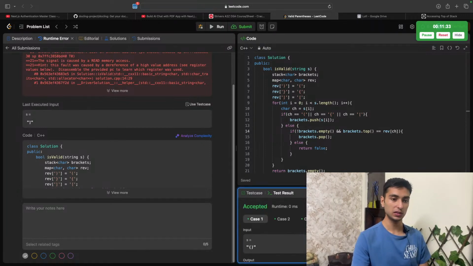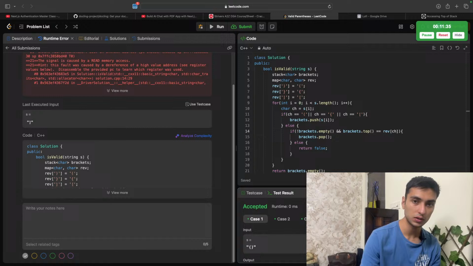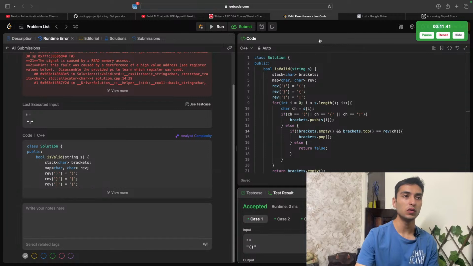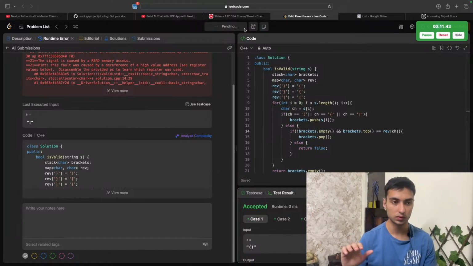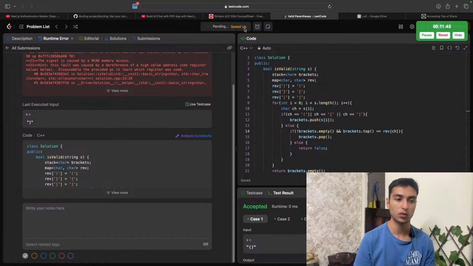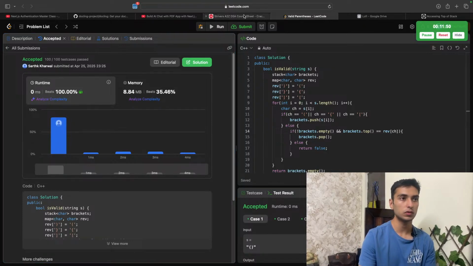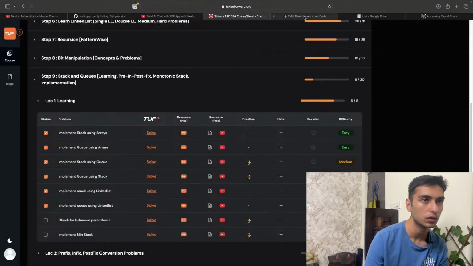So these test cases, if you don't know, are like small problems that your code can run, small hoops that your code can run through. And when you click on submit, there's thousands more of these hoops that your code runs through. And that is a solution. And we're done with this question.